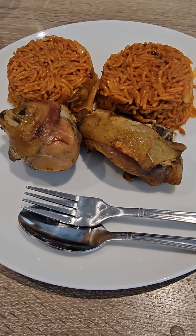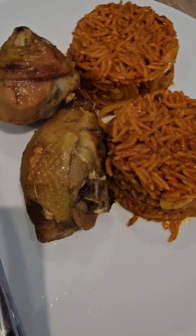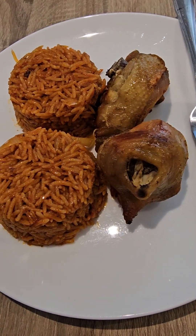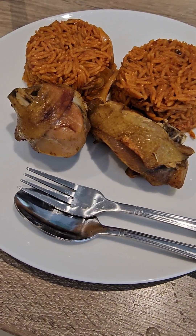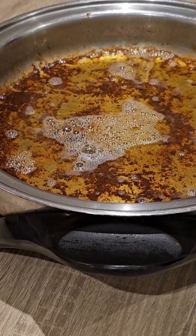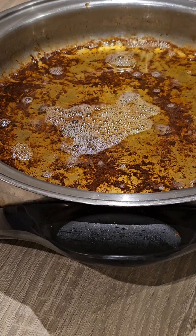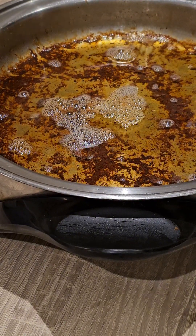Hi lovelies, how are you today? In my kitchen today I made this yummy Nigerian jollof rice and chicken. Because this tasted extra yummy compared to the ones I have cooked in the past, I decided to share my recipe and what makes this stand out. After grilling my chicken using these pots, I always grill to extract some oil from the proteins and I use that oil to cook, which adds some extra taste to the food.